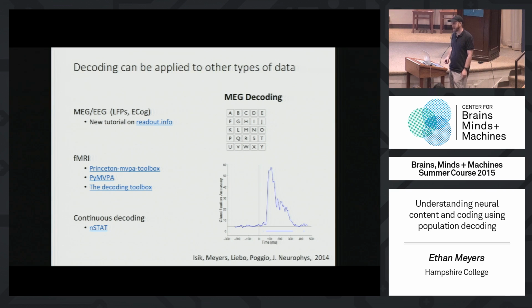Okay. And all these studies I've mentioned so far have had this kind of structure where every trial is exactly the same length, as Tyler pointed out. If you wanted to do something that wasn't that well structured, such as decoding from a rat running around a maze where it wasn't always doing things in the same amount of time, there's a toolbox that came out of Emery Brown's lab that should hopefully enable you to do some of those kinds of analyses.